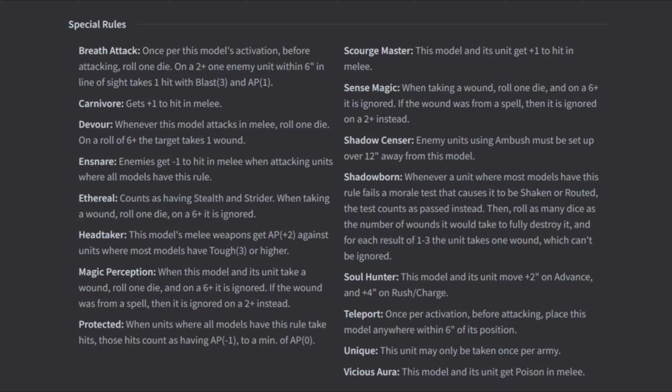Again, another additional save. The big difference between the ghostly undead that we've seen in the past that had layer upon layer of saves is that not all of these are going to be available to all the units of Shadow Stalkers, so you might get some combination, but you're not going to get 4 or 5 different rerolls. It's just not possible with the way it's constructed.